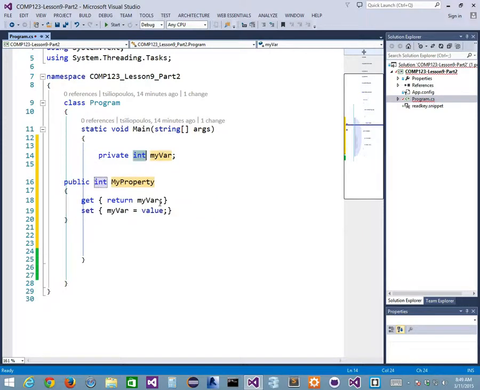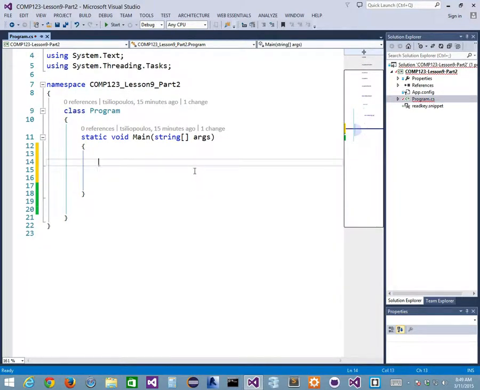So tab, right? And then we have all this extra stuff. Here's my field and here's my property. 2 seconds. Lots of quick stuff that you can take care of, right? To me, I'm not saying it's the be all and end all, but it definitely makes things easier, eh? So that's why I'm bringing it up. I'm bringing it up because you want to be able to maximize your time, right? And part of the rapid application development that C# allows you to do, we use C# for that.